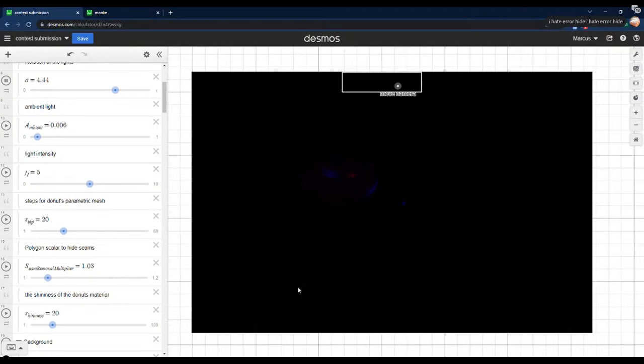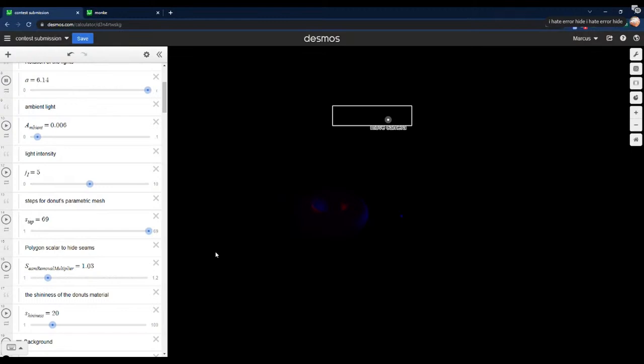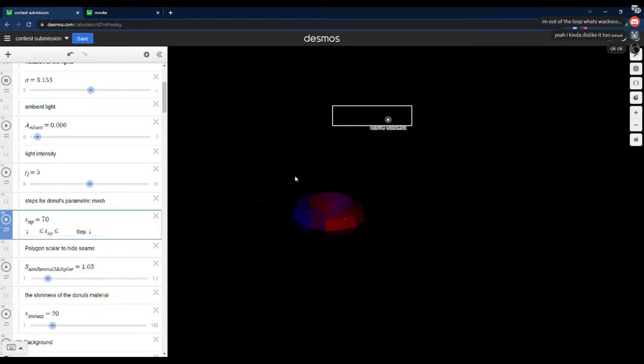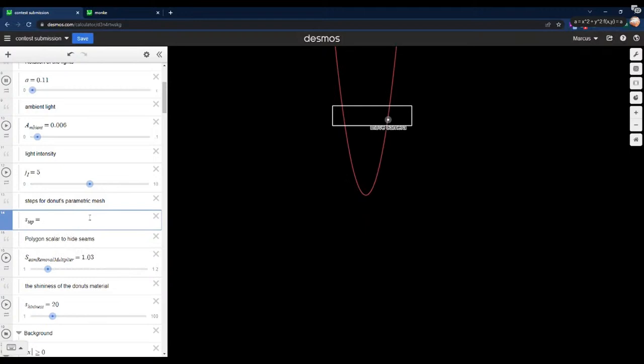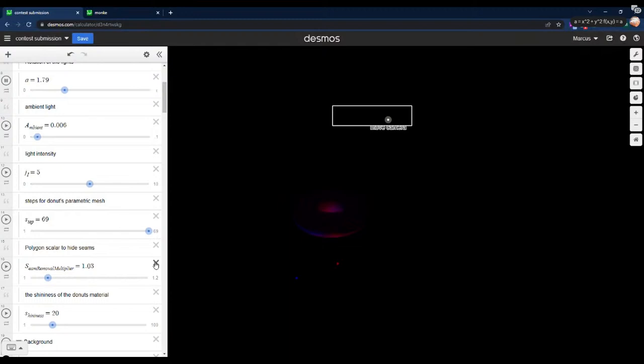Yeah. But then so 20. This is only 20 steps, but then I can do like 69. Funny enough, 69 is nice. The exact math. It is the actual math. If I go to 70, then it's not working. If I type in 70, then over 10,000 list elements. Maybe it wasn't working for the optimization. Now that it's optimized, now 70 does work. But when I made this at first, 69 was a max. When you set it to zero, it just turned into a parabola.